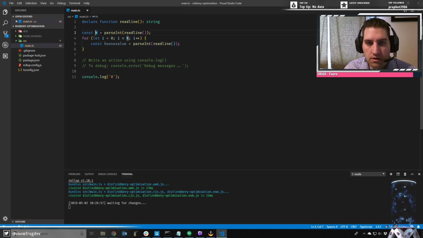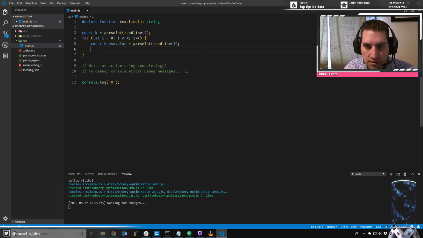Const n, which is our number of houses, that's what we're getting in the first line, and then we're getting the house values. And we're not doing anything with it. We should be at least storing that somewhere, shouldn't we? Or maybe we'll just do our logic in here.